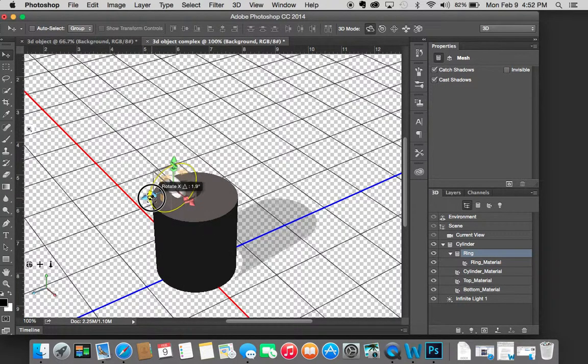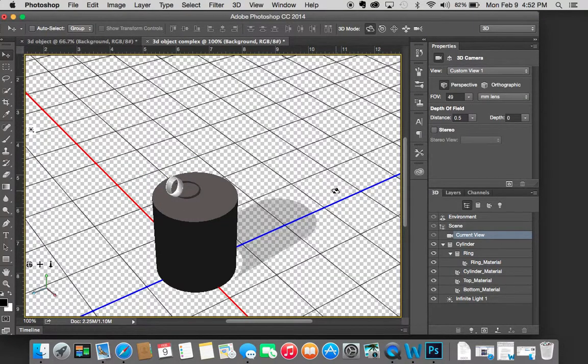I think I want to rotate it around, and then maybe around the y as well. Give me a nice shadow.